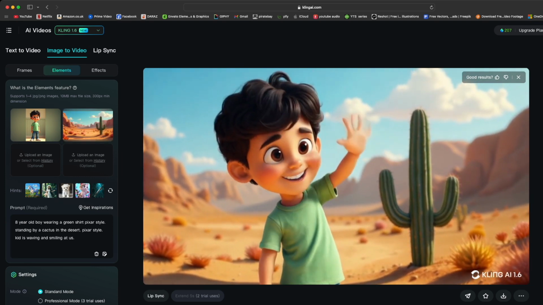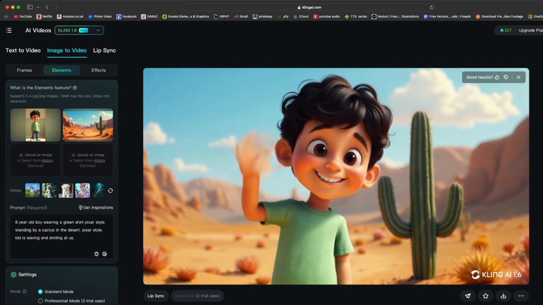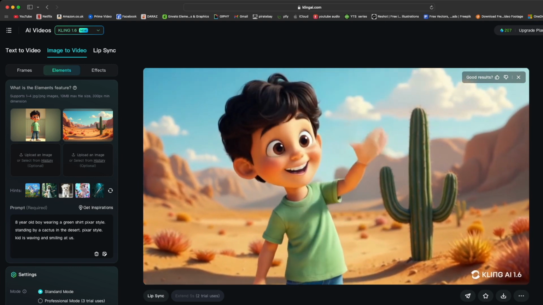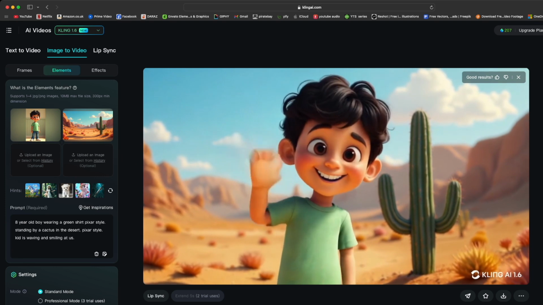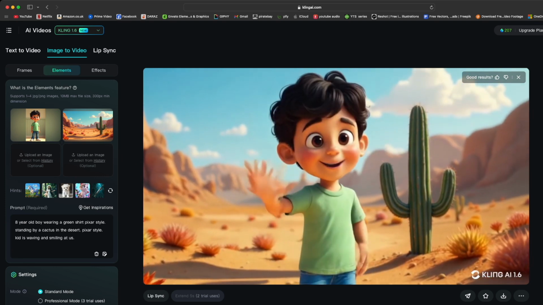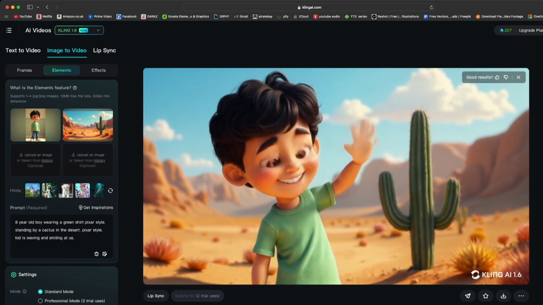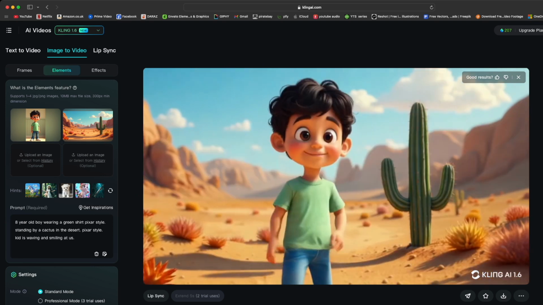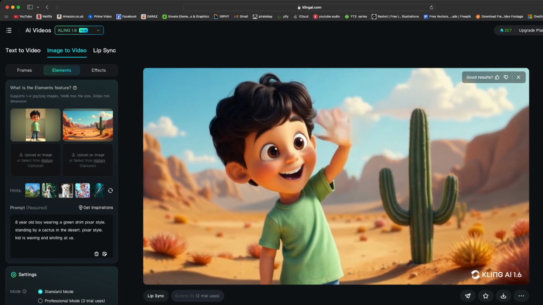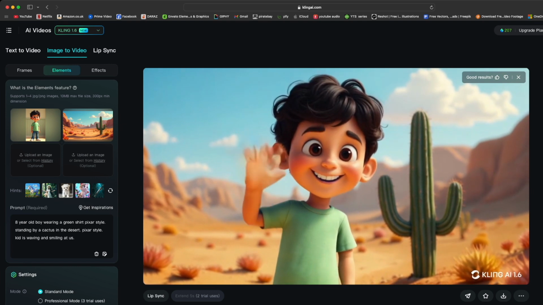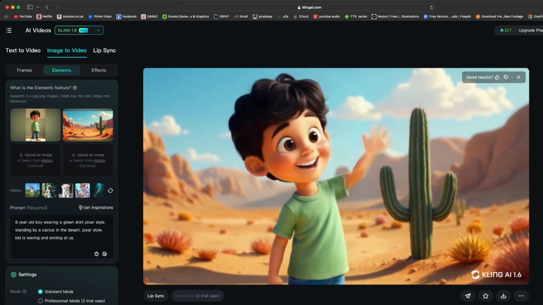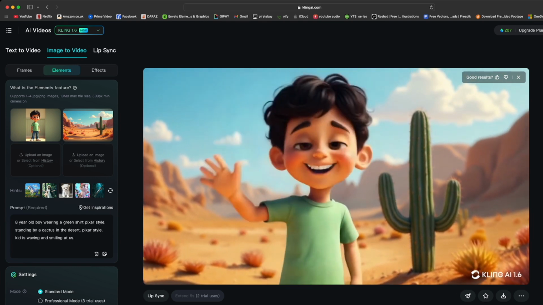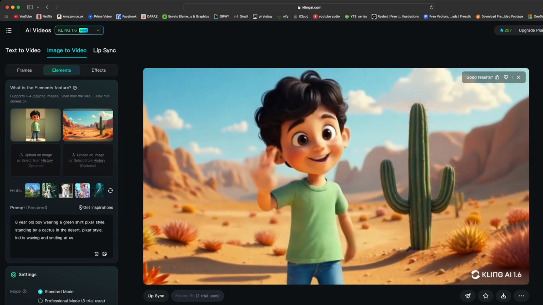If you add 2 separate things, it's actually going to take it and combine them together with some really good consistency. And I think for making animations, even for ads or whatever you're making, storytelling, this seems like a really good feature. And honestly, guys, I did this for the first time in front of you to show you how it'll mess up. And to be honest, I don't think it really messed up much. So you know what I'm going to do? I'm going to add one more thing to this.